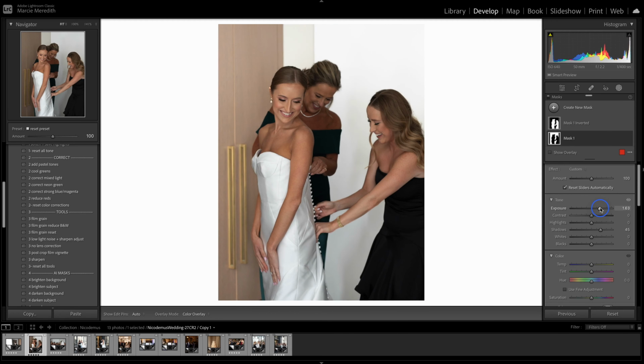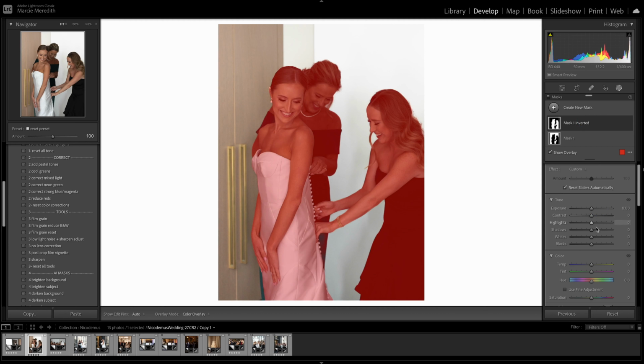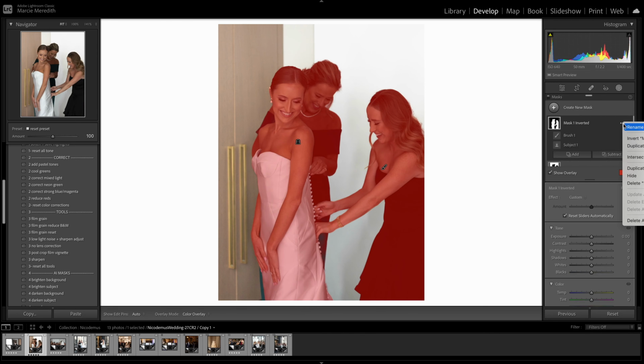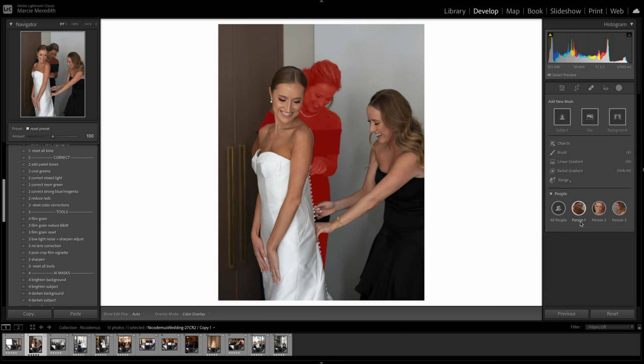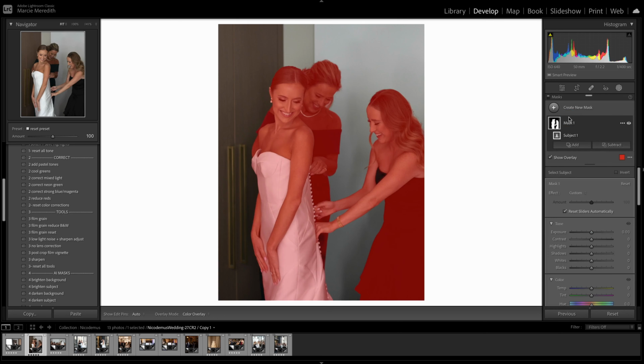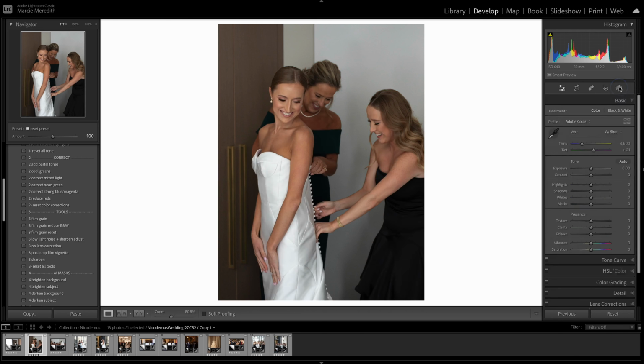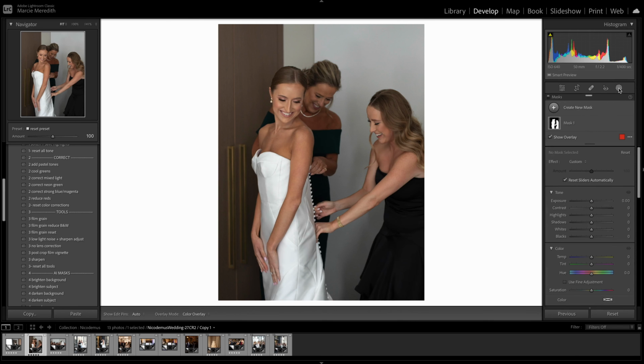and then you can work on each separately. So if you want to make this one a certain way, and then you want to go back here and fix the color or whatever you want to do. If you need to delete a mask, you will just come over here and hit delete. You can also delete all of the masks if you're not happy with them. And once you have a mask in here and you leave the section, when you come back, it's not going to have that menu pop up. You'll need to create a mask right here and it'll give you all the options again.